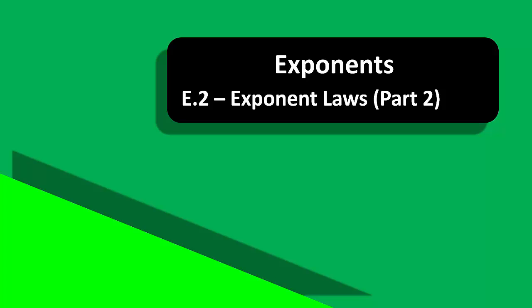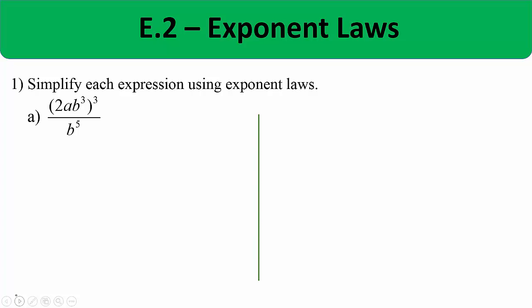In the Part 2 exponent law video, we're going to look at some extensions of applying the 7 exponent laws that were from the Part 1 video. So this example has lots of parts to it. It has a numerator, in parentheses, raised to a power, and then one term in the denominator. So if we think of order of operations, we want to simplify the parentheses in the numerator first.